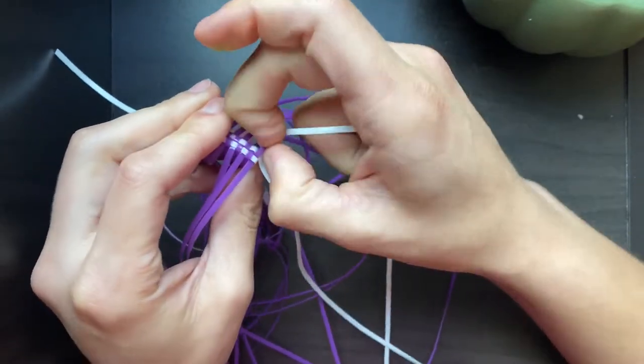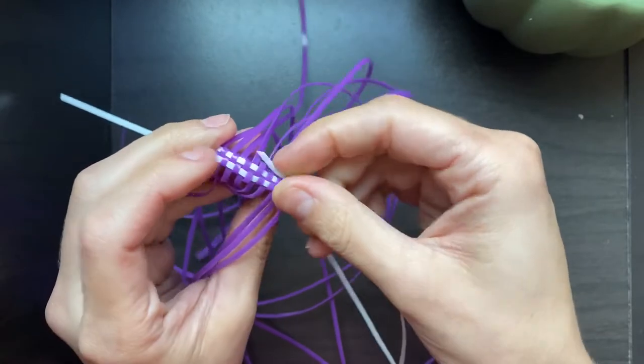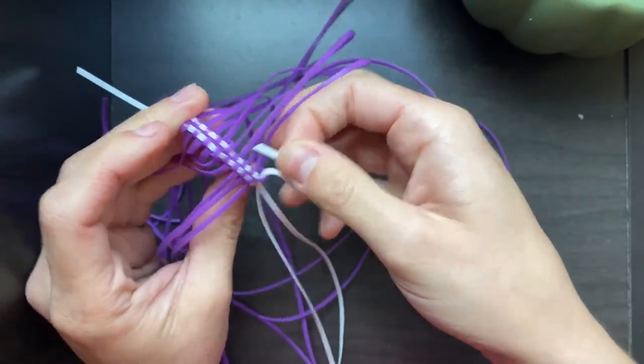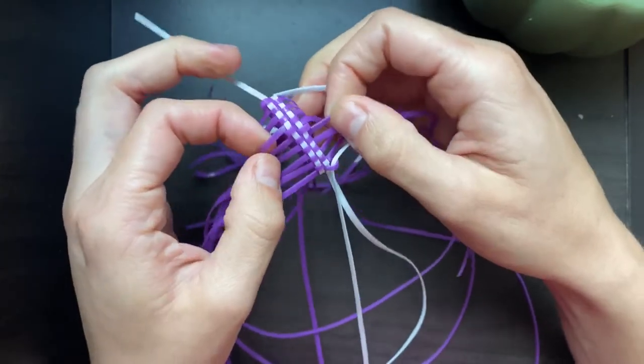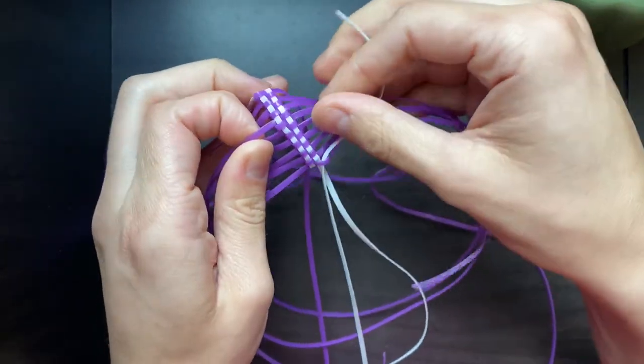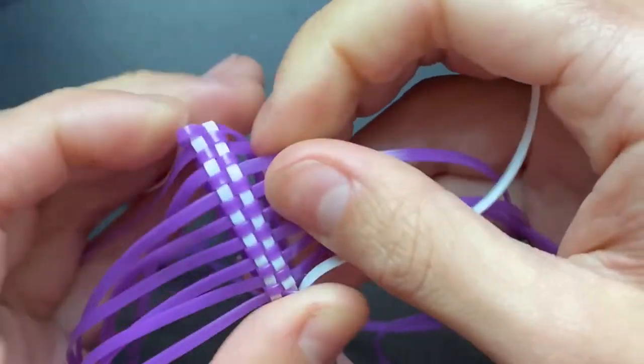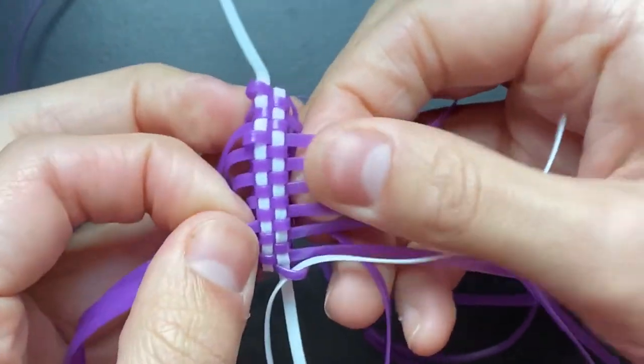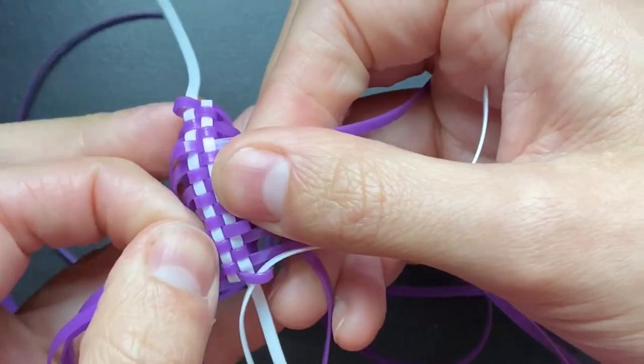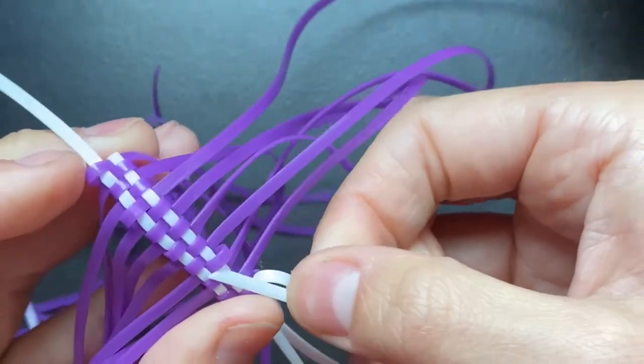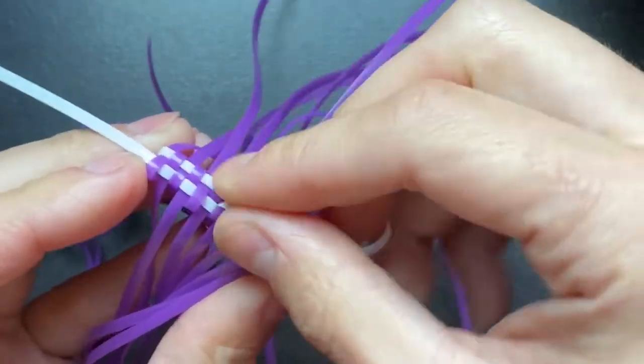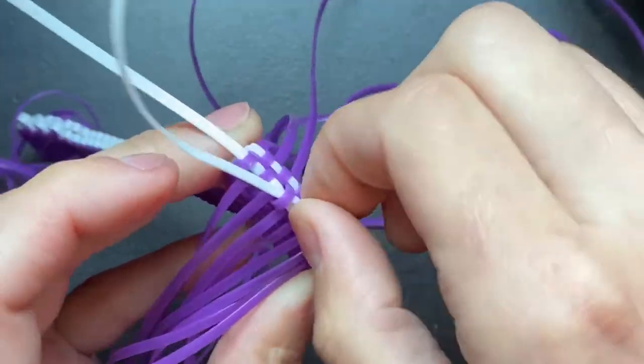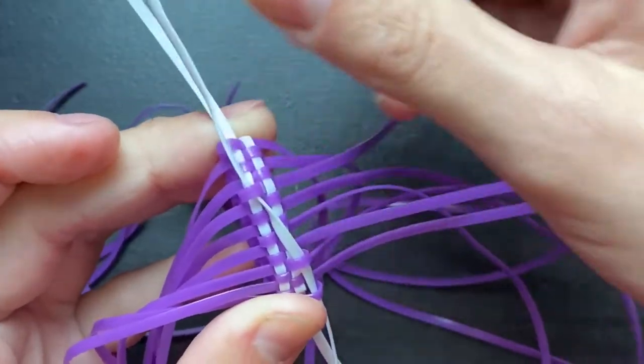All right, so without further ado, I'm loosening up this purple string on the end that's near the long main string. So I'm loosening up that first one, and then I was originally going to use these strings that are in the middle, but I'm going to tighten those up and I'm going to use these ones instead. So the third from the end, and then I'm also using this string that's right on the end because I want the new string that I'm adding to pretty much take the place of the old string that was too short.